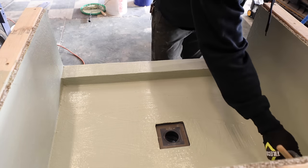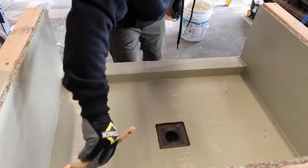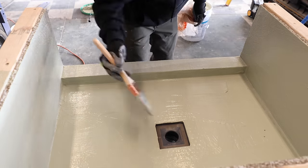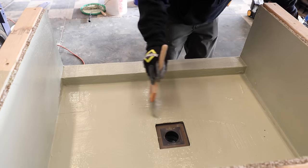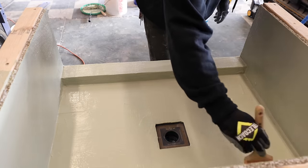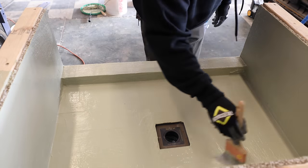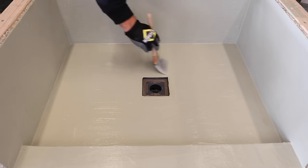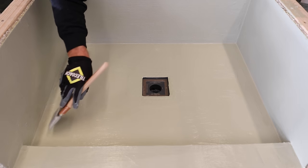And I think the paintbrush gives a little bit better coverage, a little more even coverage. So in these critical areas like the shower pan, I recommend going over everything with the paintbrush, kind of just like this, and it's going to even everything out from the nap on the paint roller. So I'm using my brush here to just give a really nice consistent coat.